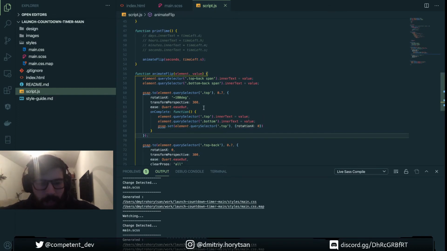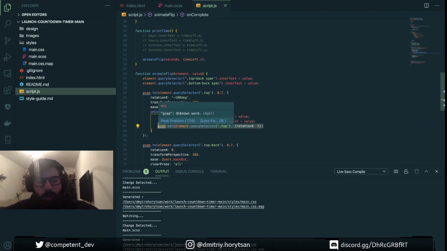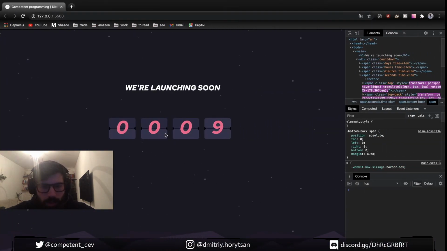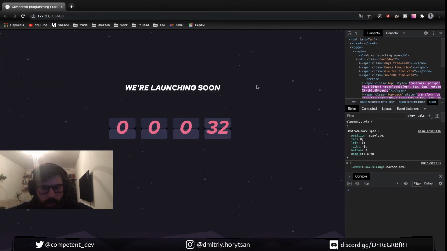I've spent a lot of time looking what I forget to add, and it was just one small row as usual. Our box so small, but after adding this one, our app is working, and animation flip is working correct. So the final thing that I was missing, that after our animation is complete, we need to set property top to return this on our start position to do a new rotation. That's it. That was one thing that was missing.